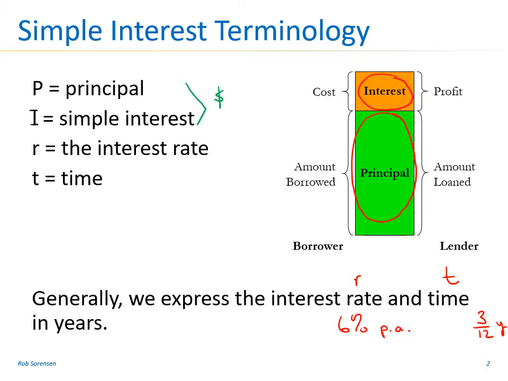Now notice a couple things. Dollar amounts tend to be capital letters in this course, and percentages and other things tend to be lowercase. That's kind of nice. You'll notice that as you go through the book, it'll help you keep things straight. So it's kind of a nice standard for us to follow.